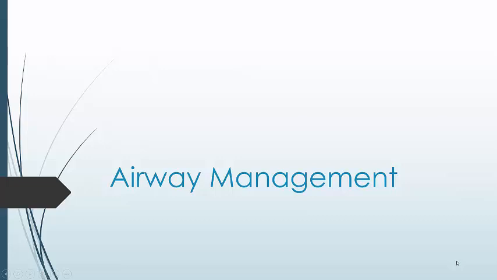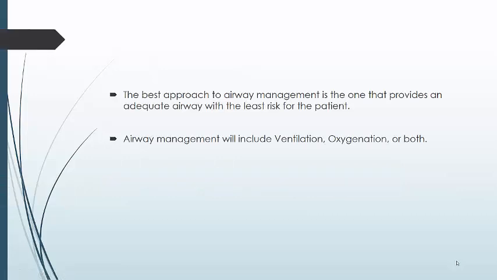This will be going over airway management. So as we discussed previously, the best approach to airway management is typically going to be the one that provides an adequate airway with the least amount of risk for that patient. Airway management can and will include ventilation, oxygenation, or some combination of both depending on what that patient needs.